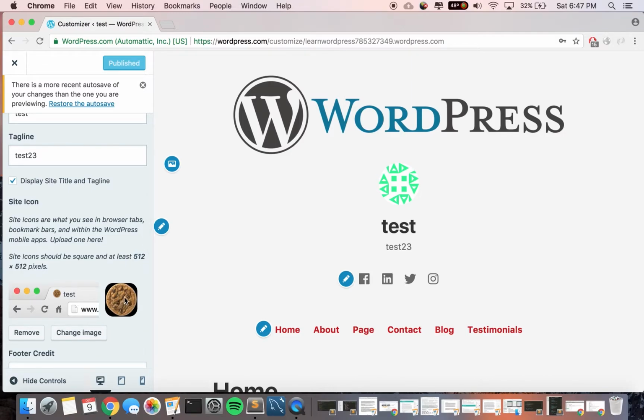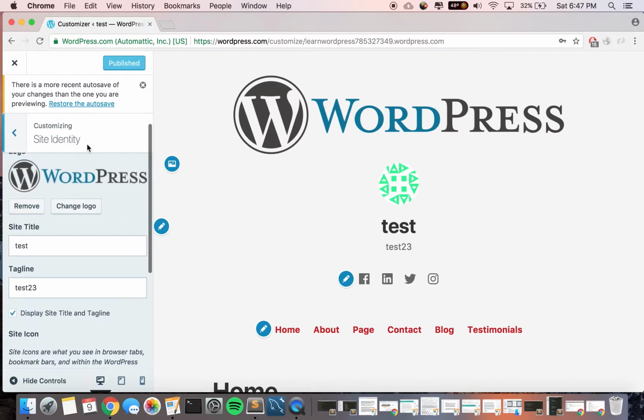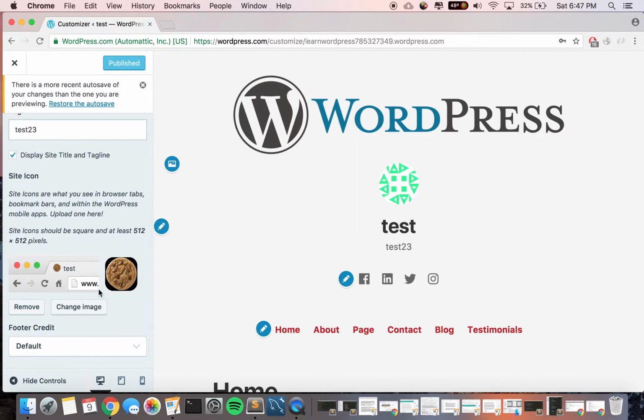Icon is the one that you see on the top of tabs. You see I added a cookie in the last one for my icon, but you don't see it up here because this is the WordPress dashboard, not currently on my website. I'm currently on the editor for my website, so that's why you'll see the WordPress logo up here and not the icon you installed last class. But you should see the icon that you installed in the last class here.